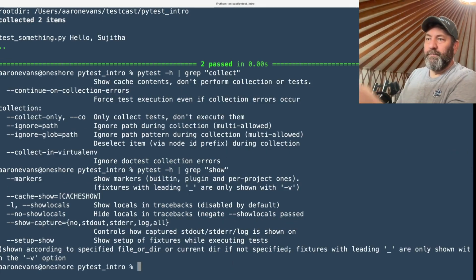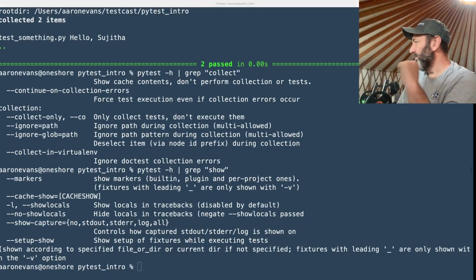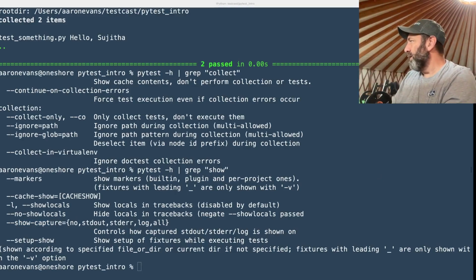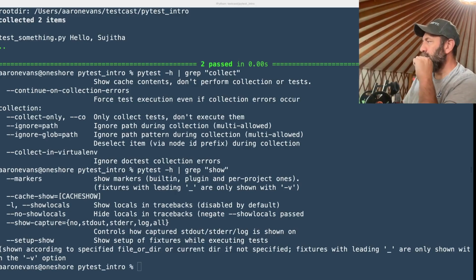Show. All right, so collect only doesn't execute them.